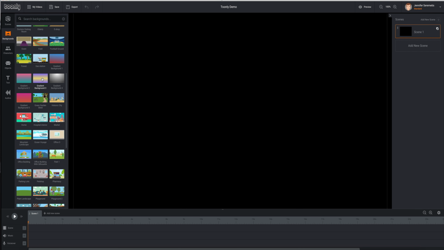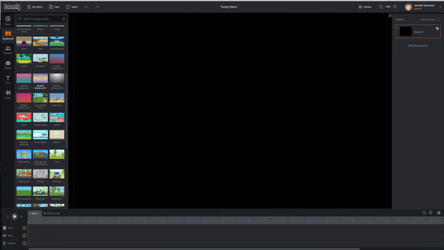You actually can't change the color of the gradients, which I found to be very surprising because for me, that seems like a very simple coding thing to be able to customize. And the fact that you can't do that is pretty lame, I have to say. So you either have to pick one of these backgrounds, you have to choose a solid color, in which case you can pick from a lot of colors, or you just have the gradients as they're designed here. Those are your options.